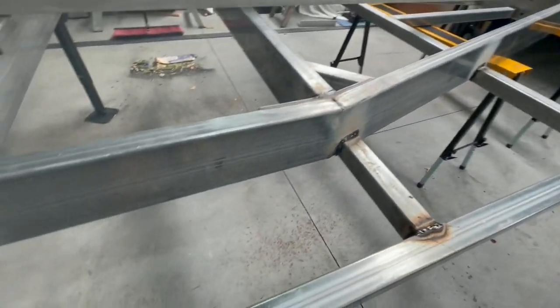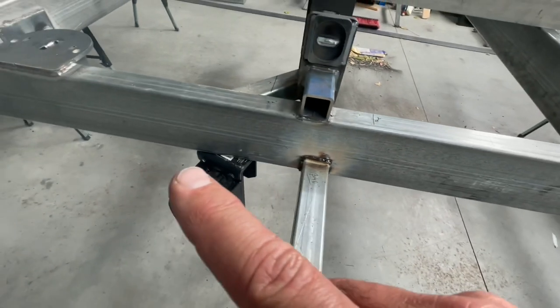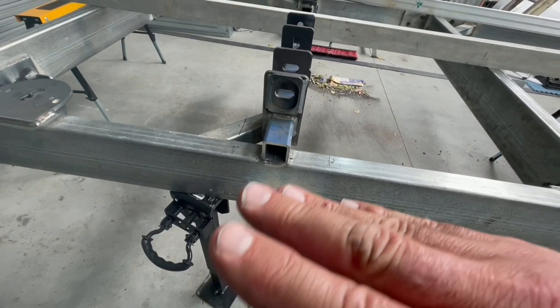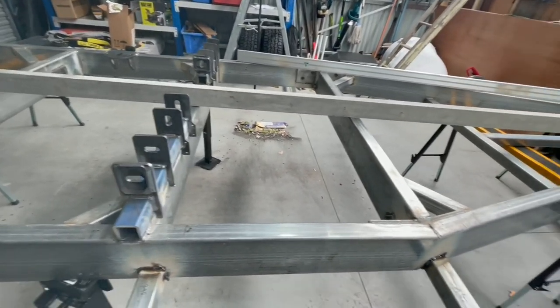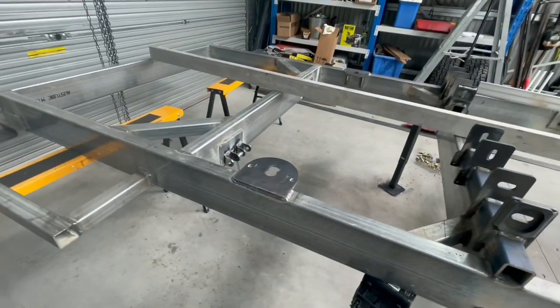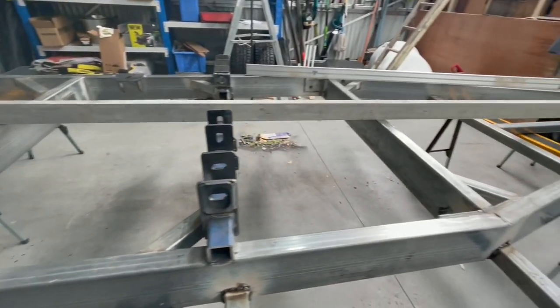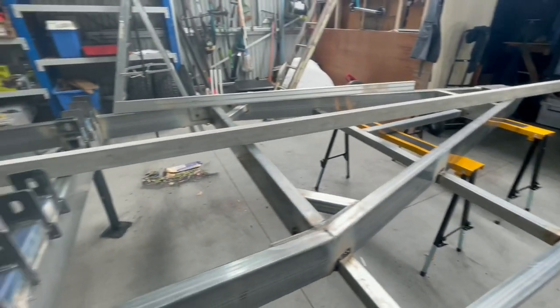Alternatively, I could hit it with an oxy along the underside of this bit here. That should make that shrink, which means it'll bow back up again and it'll make back that few mil in the middle there. But I don't know about that because it will damage the galvanizing as well, which we've got to consider as part of that equation. Plus, I don't have an oxy. It's at my old man's joint, which is complicated.